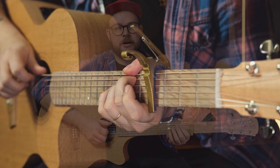I've currently got this one set up in an open tuning, which was made famous by a guy called Nick Drake, which I feel really helps showcase the full voice of this guitar.